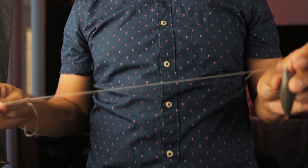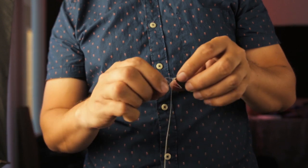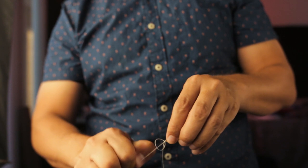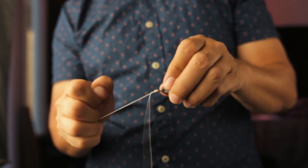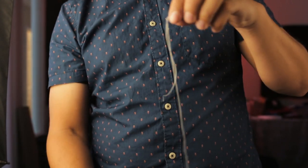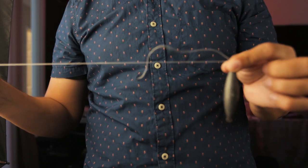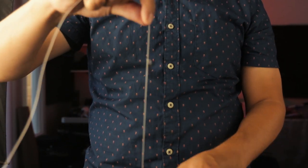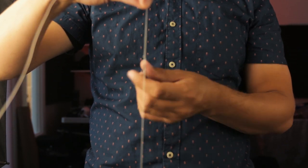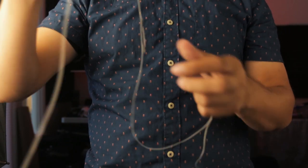Once you get to the distance you want, about a foot, then you go pull on the tag end, and that'll shrink down the loop without making this line longer. So let's pull on the tag end. Okay. There it is. So now your hook is about a foot away from your weight, and when you drop it, your hook points up, not sideways or down, because you put that loop through, okay? So that's it, that's the drop shot setup.